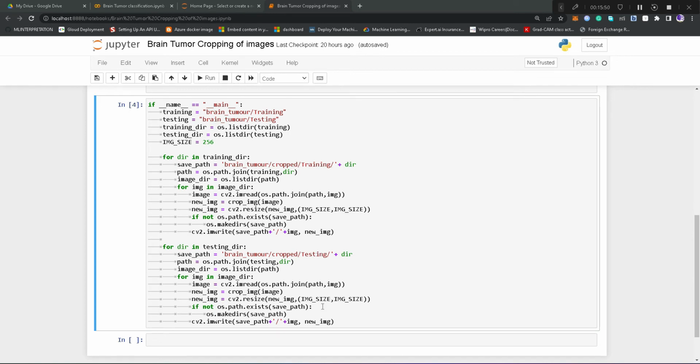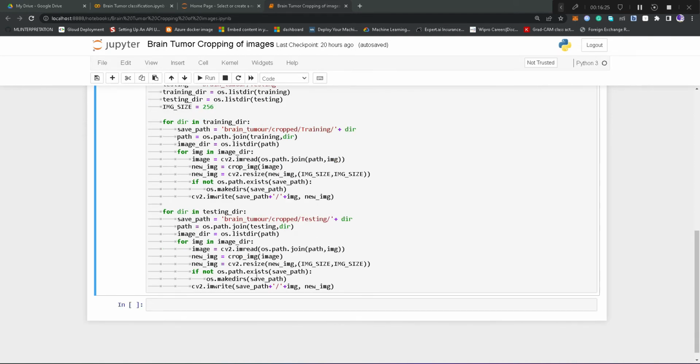Now you can see that within crop and within training data, all the directories we are adding are the ones we are iterating on. Then we access the images one by one within each directory, apply this crop image function, resize to size 256 and save within this path.